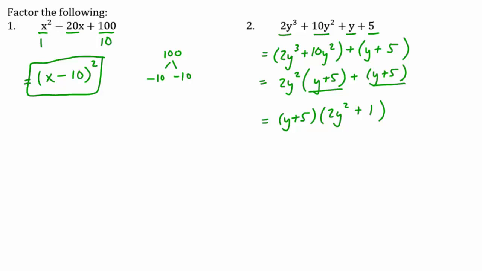Now, I didn't check on the previous one. That was step 2. Step 3 is to see if you did this completely. y plus 5 is a linear factor. This is as far as you can go with this one. This is a squared factor, but since this is a plus in between, remember you cannot factor a sum of squares. And so this is factored all the way. One other thing you can do is check this as well to make sure what we have up above is what this obtains to be. And that is correct. So therefore this is our answer.